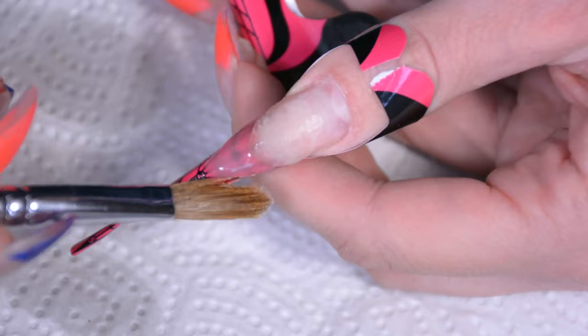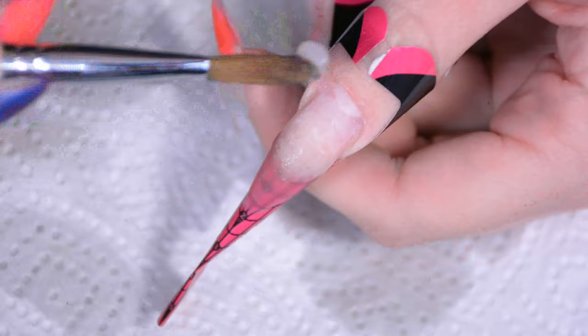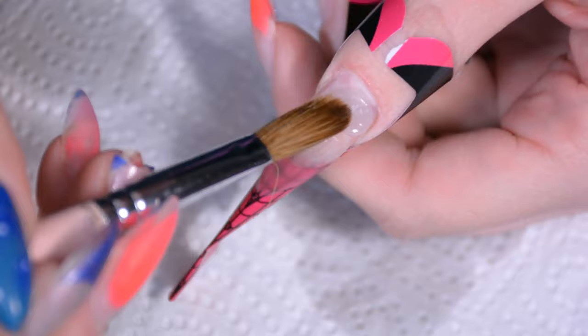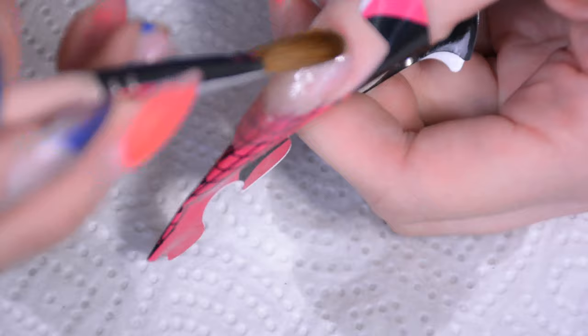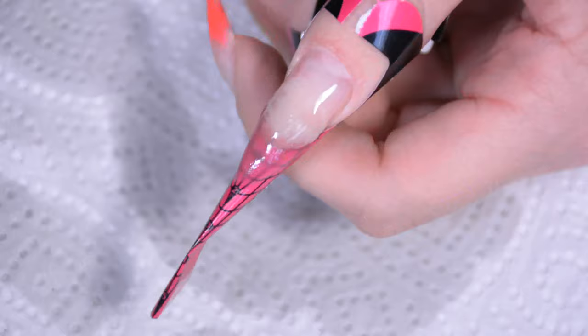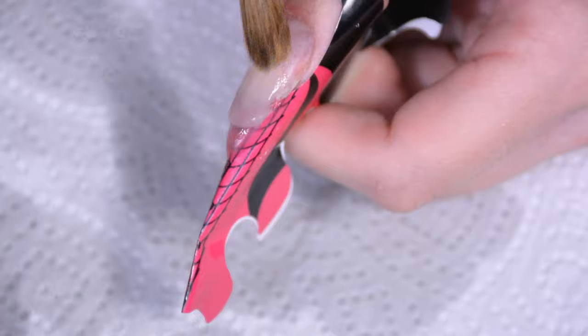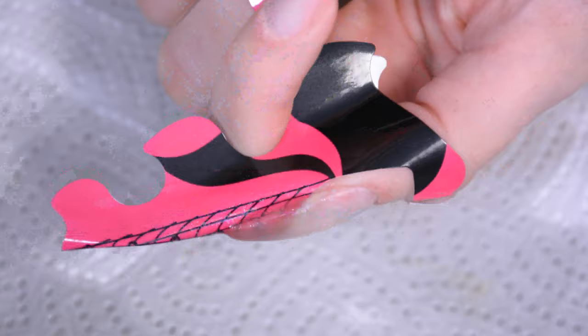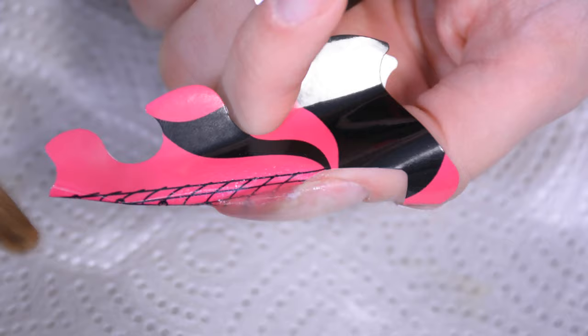About the nails themselves — do make sure they're equal in length with the other hand. For the cuticle, always make sure to grab a bead that's not too big and not too dry, because you really want it to get nice and thin at the cuticle. Also, don't go over the skin because it's not good for your skin and it can cause lifting of the acrylic nail — and lifting is just about the worst thing that can happen. As you can see there's still a little bit of a dip at the center of the nail, so I'm just going to apply a little bit more acrylic there and keep applying until there's a nice shape. You don't want it to be too thin in places or have significant weak spots — it doesn't have to be absolutely perfect yet because we're still going to file, but you do want it to look nice.